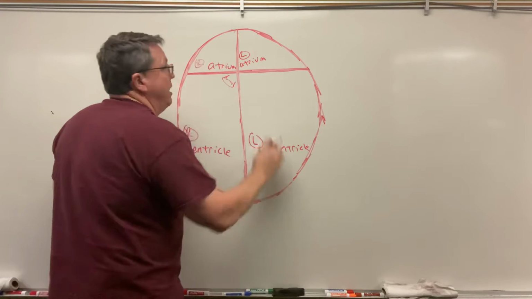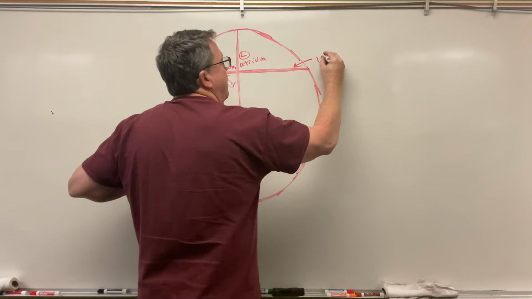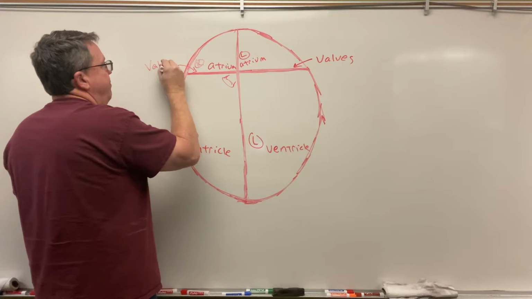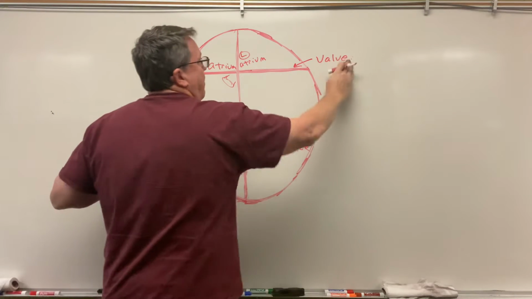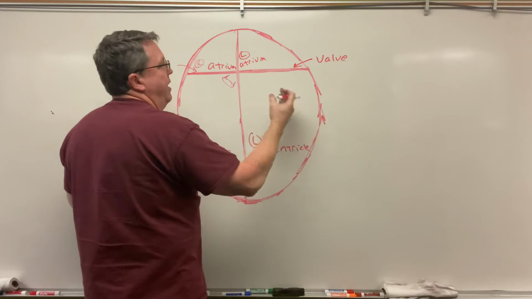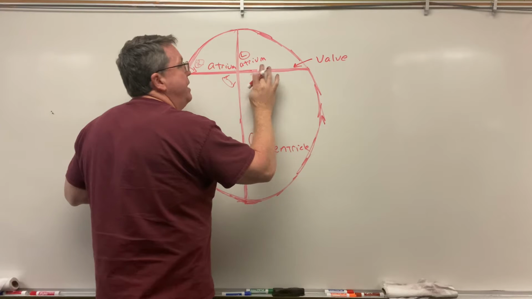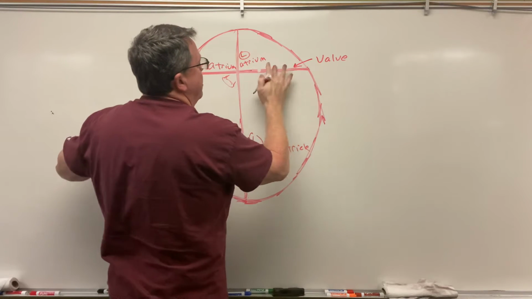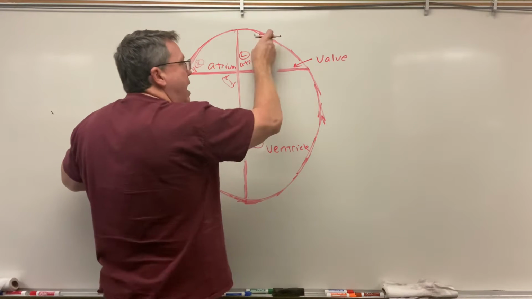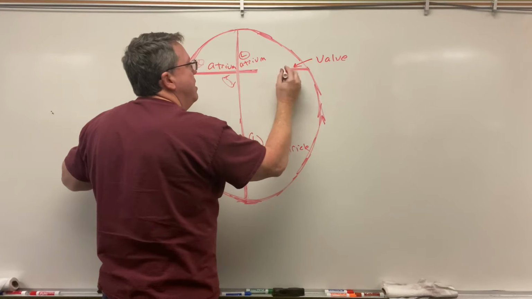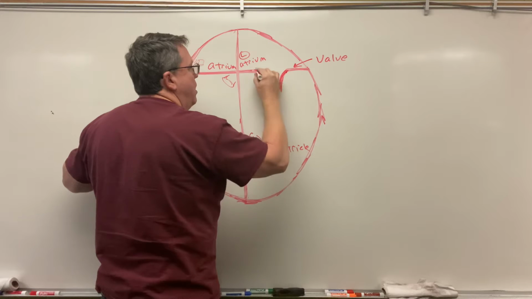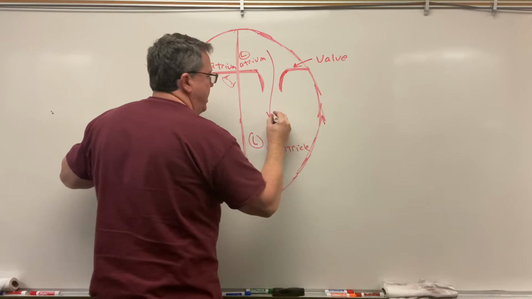So when the heart beats, what you have right here are called valves. There's a valve, and this is a valve. So we have a valve on either side. This is known as the bicuspid valve, or the mitral valve, or the left AV valve, or the left atrioventricular valve. These valves actually come together. This one's in two pieces, this one's in three. When the top part of the heart beats, the valves open up, and then blood will go from here down into here.